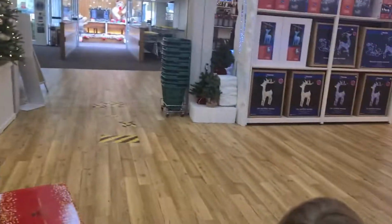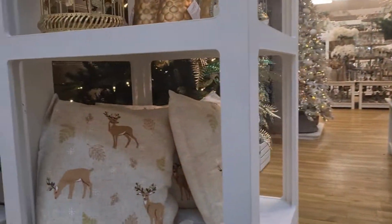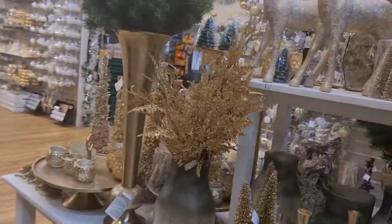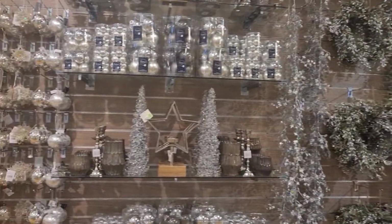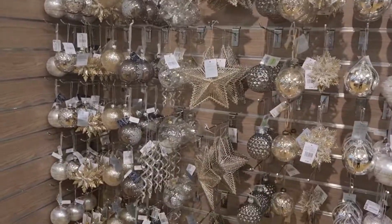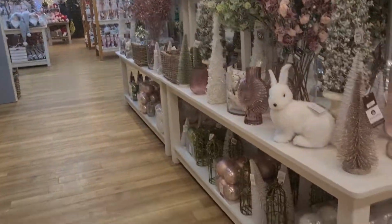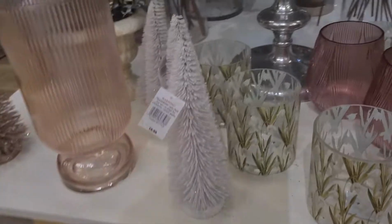The question is, what color are we gonna have on our tree this year? I think we went for blue last year, didn't we? Oh, these are nice. We will go and see the parrot. It's nice to just see the Christmas stuff though. I quite like this, the whole two-tone. Look, this little white one's very sweet, Evie.